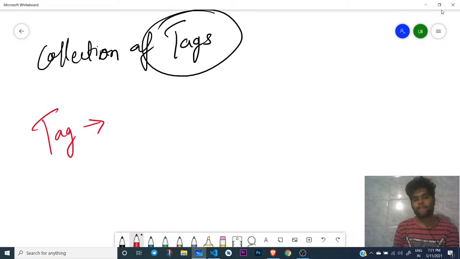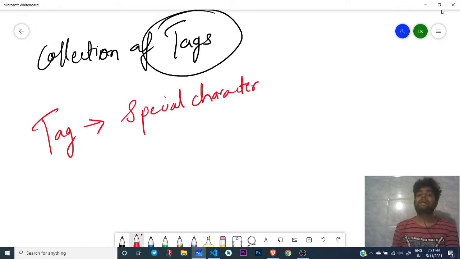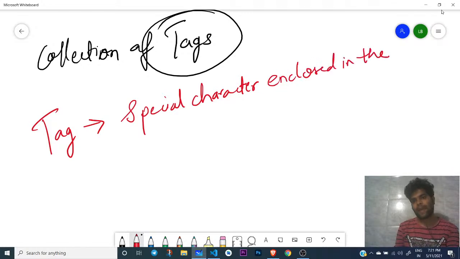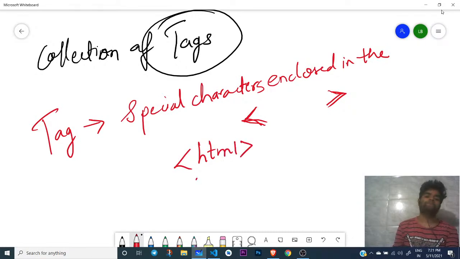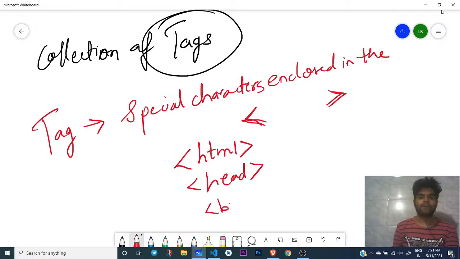A tag is a special character enclosed in the angular brackets. Like these are the special characters enclosed in the angular brackets. For example, html itself is a tag, head is a tag, body is a tag.